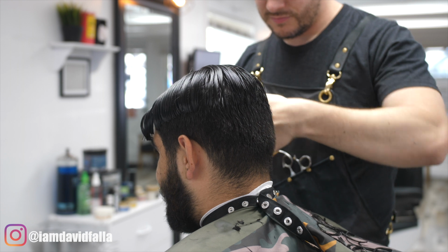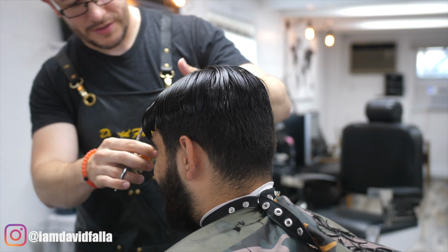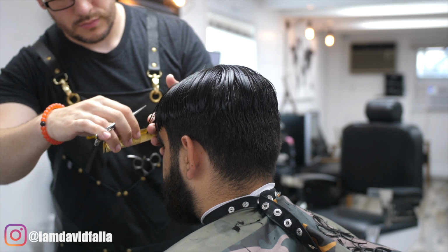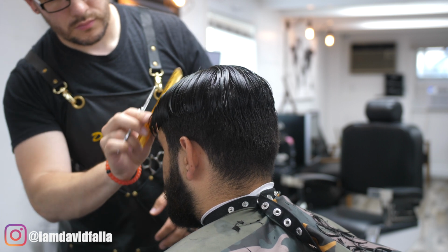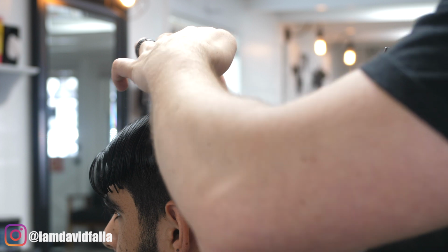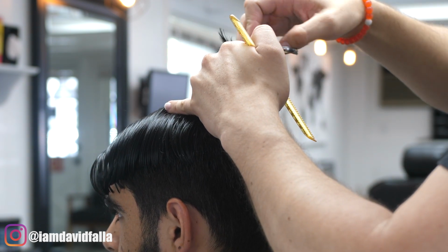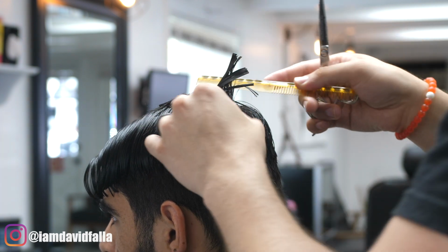This is what we're going to connect to the sides, to the fade, but it's also going to give me a guide, so I know exactly how much I want to cut on the top. In this case, the client had it really long, so he's not looking for it to be super short either, just a decent length. He likes longer hair on top.